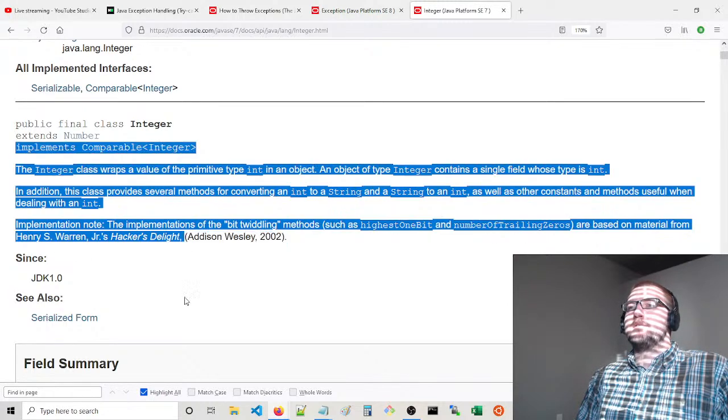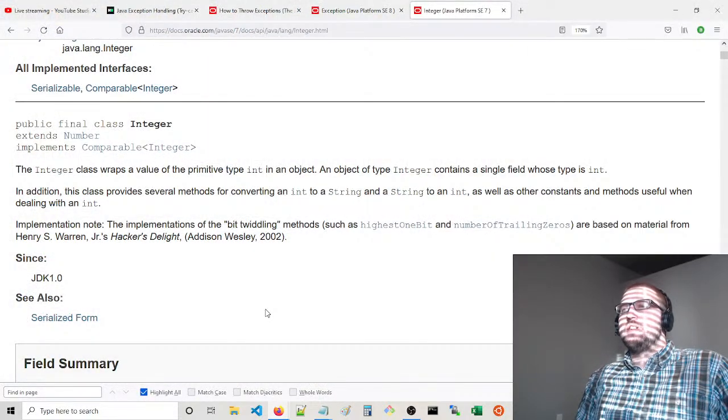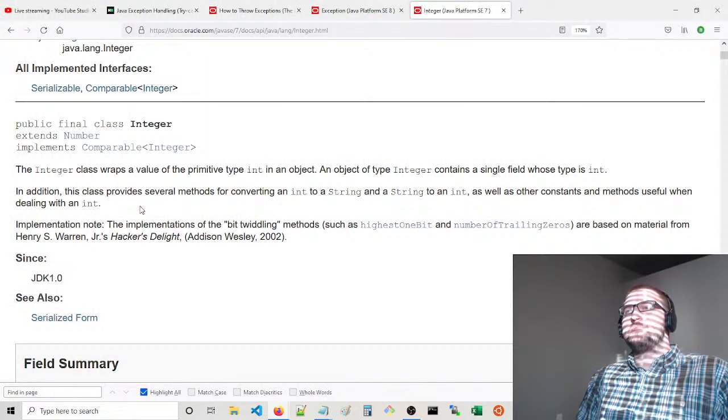Hacker's Delight, huh. My nose is so itchy. The inside of my nose. I don't know what's going on in there, but it's not comfortable.